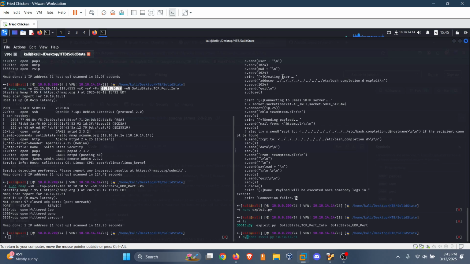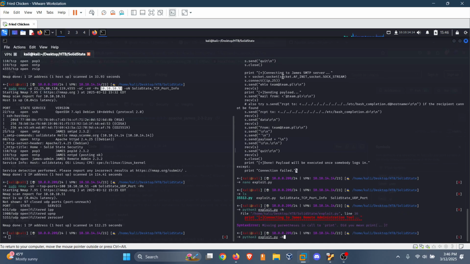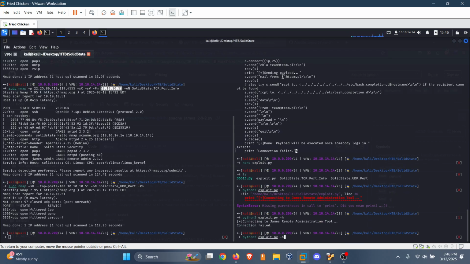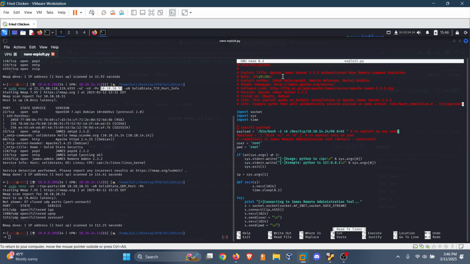Perfect. Python 2 exploit.py. Oops, Python 2. Nano exploit.py.